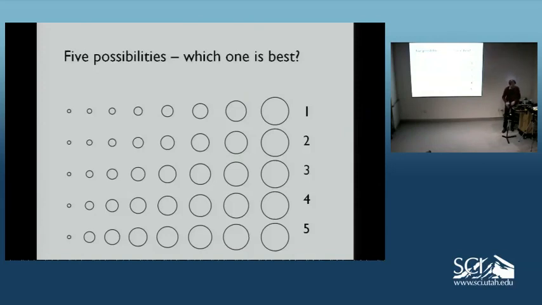Well, here you see 5 different alternatives. You see that sometimes strange things are going on. For instance, here you suddenly see a very big step, and it's not really simple to design a scale that's optimal.